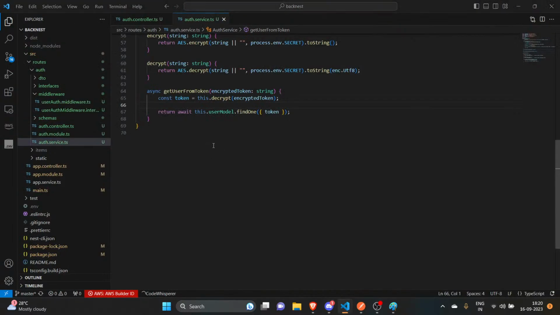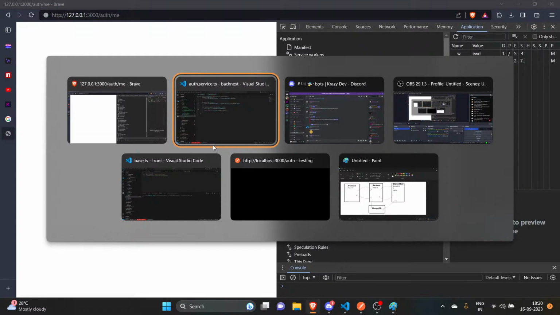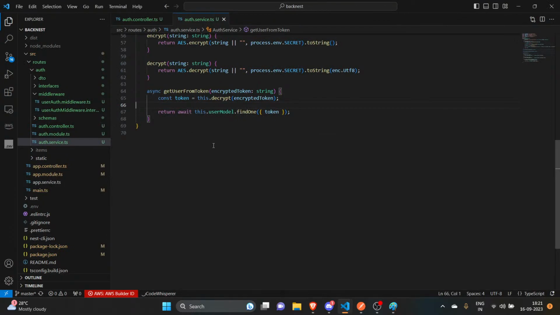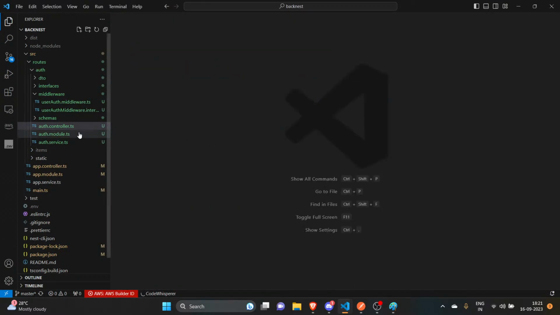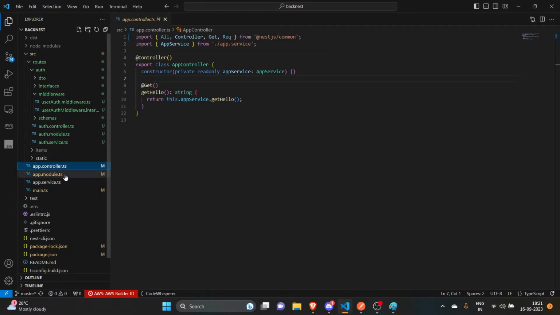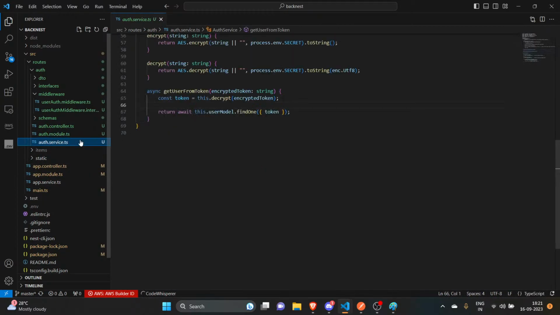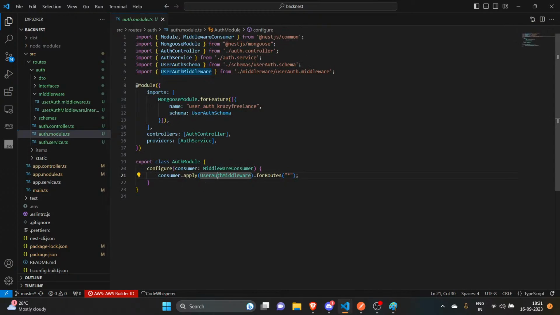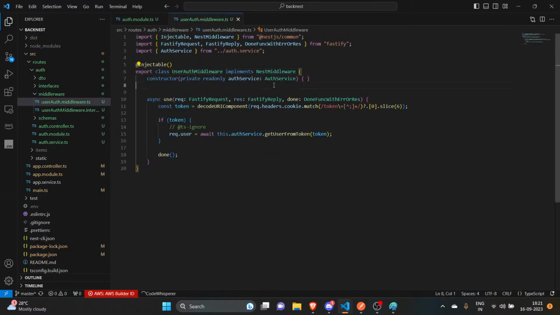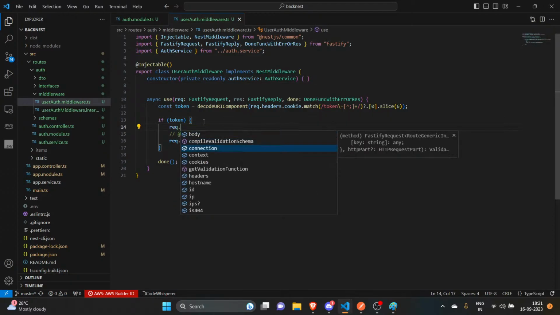I really wonder why. I would like to know why. I'm so close, guys. This time we are able to get the user. We just need to find out why the request object is not modified.